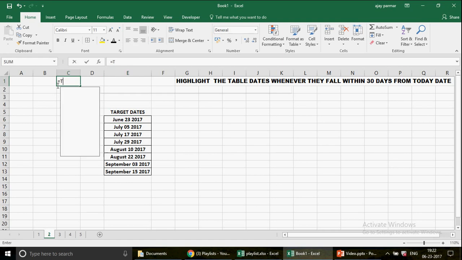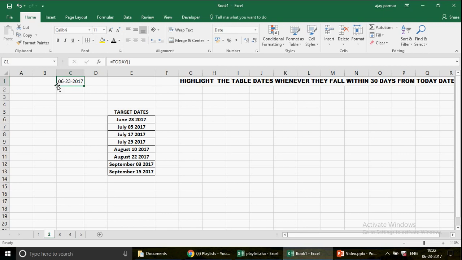So guys, you write here a formula, which is TODAY. Now this is a formula which always inserts today's date. So today is 23rd when I'm recording this video, and now what will happen every time the workbook opens, if I open this workbook tomorrow, this is going to be 24th. So this date is automatically going to be changed.